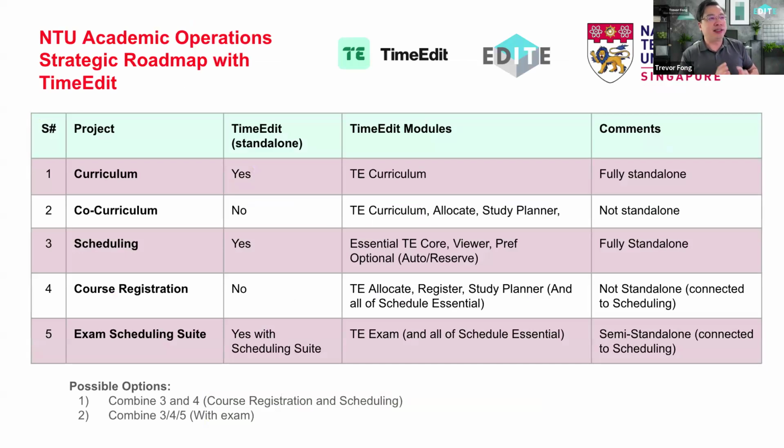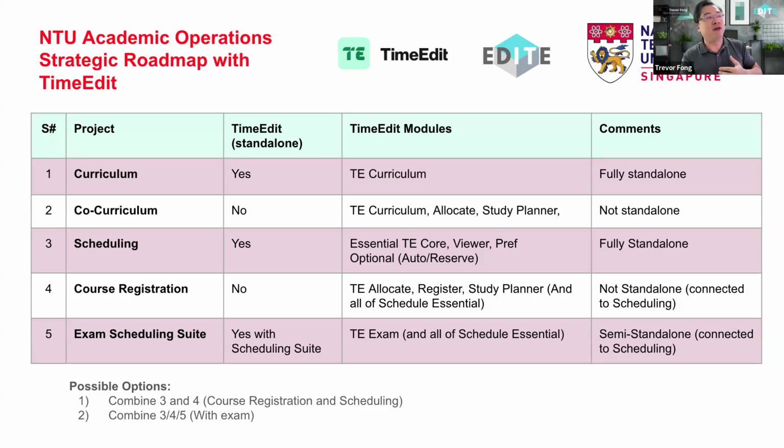So Time Edit is designed in such a way that it's modular. If you remember, it's modular, right? You only pick what you need. When it comes to different requirements in a project, for example curriculum, you can take the module of curriculum by itself. That means you don't need to get the rest of Time Edit, TE Core or Viewer or stuff like that. You can just get curriculum. So some products are meant to be completely independent and standalone, because we recognize that our clients might actually have other timetabling systems and they just want a curriculum system.